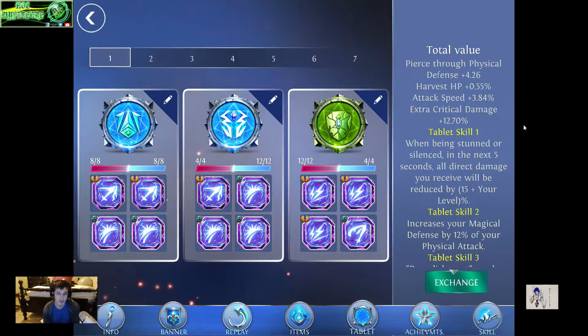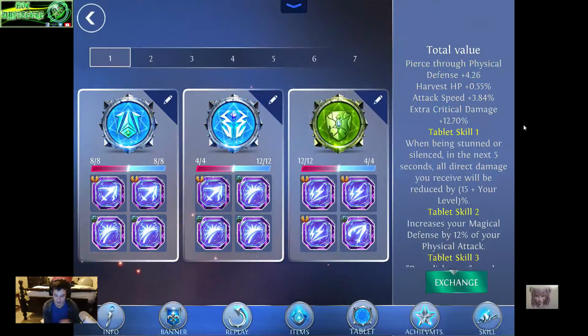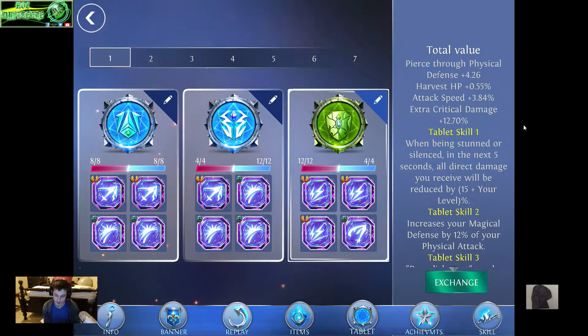So first of all, for fighters, you're basically going to be looking at 2 different kinds of tablet setup. One kind of tablet setup is going to have this tablet on it, your Tablet of Infectious Fury. And this is the spell that you need to use when you're jungling. If you're jungling with a fighter, then in all likelihood you're going to be wanting to use this tablet. It is a green tablet you can pick up in the store, and it's called Tablet of Infectious Fury.